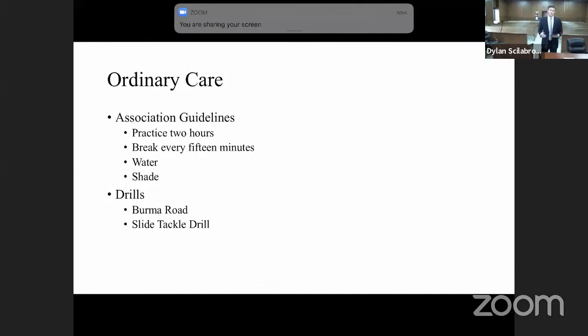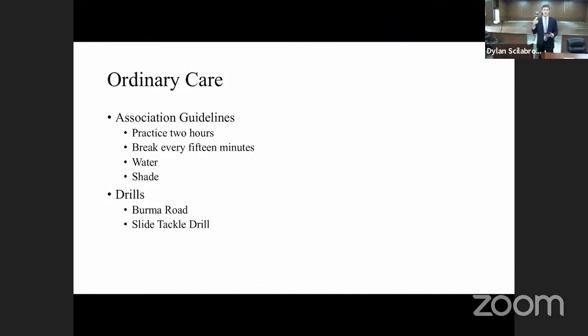Now, opposing counsel brought up the association guidelines and talked about her 3 points. And I want to talk about each one of these guidelines in detail and how it intertwines with her points. First, let's start with practicing 2 hours. The guidelines say you should not practice more than 2 hours. We've heard no evidence today that suggested that practice went longer than 2 hours. Aubrey Saracen only gave the testimony that they were practicing for 1 hour and 15 minutes. We don't actually know when that practice stopped. There is no concrete evidence to suggest that that practice went on more than 2 hours.